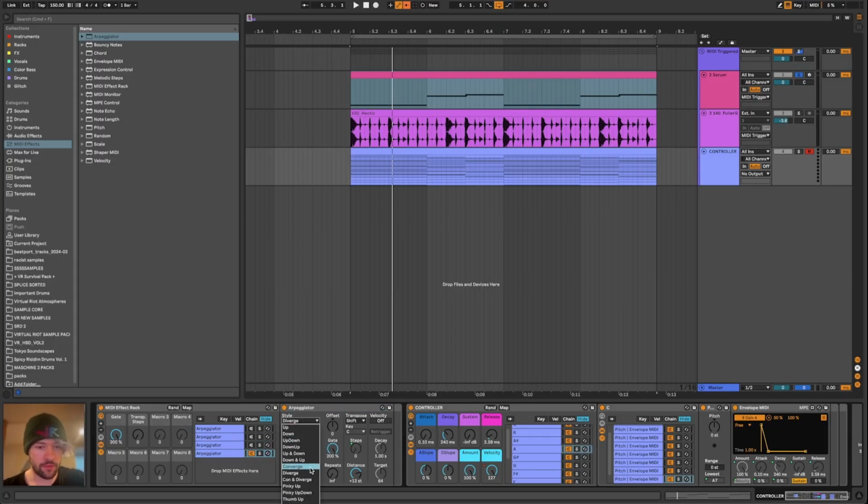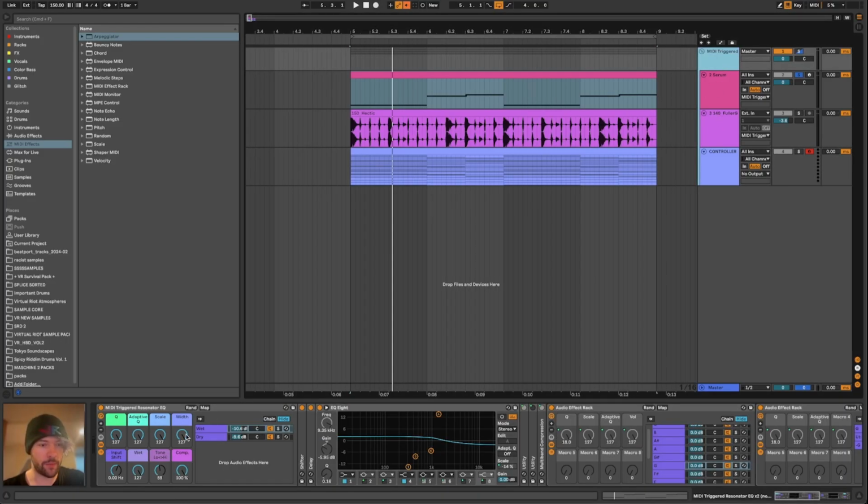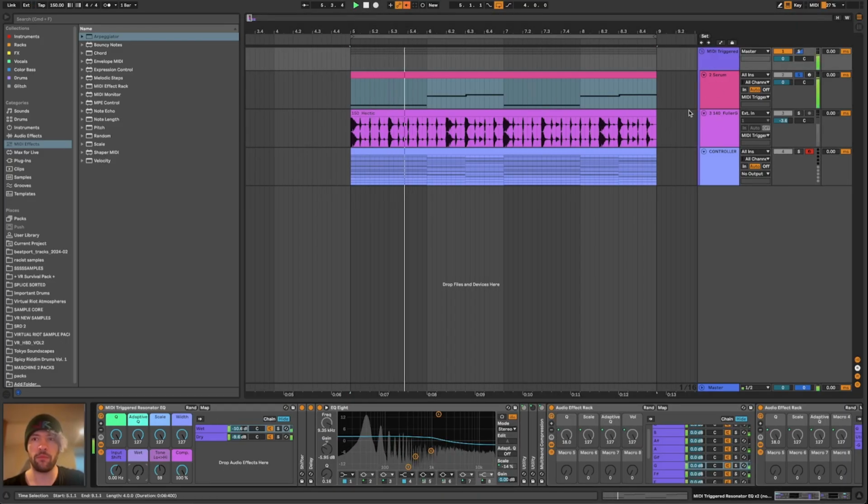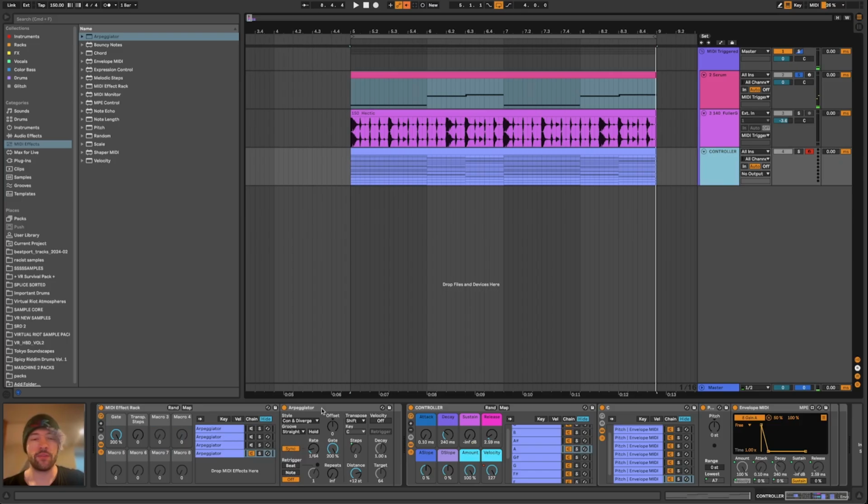But let's set just this one to on and set it to converge and diverge. I'm gonna make it pretty fast. And let's see what we got here. I'm gonna turn the wetness off. That's cool. So now we have this color yaw on top of our bass.